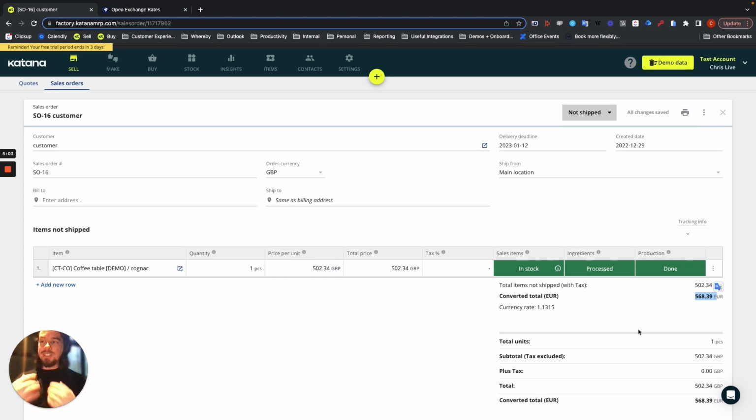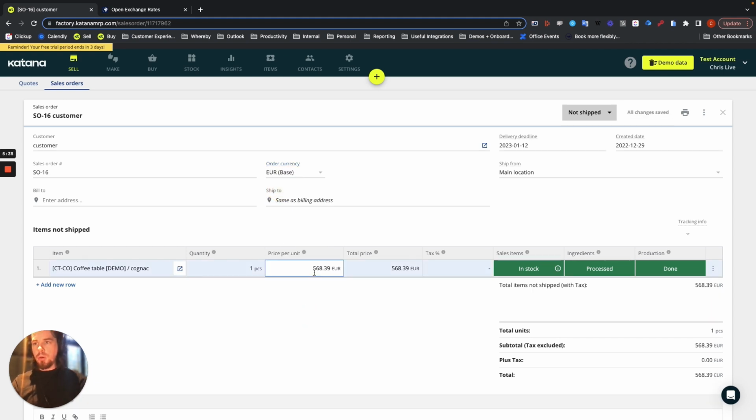We're instead changing the currency of the order to British pounds, but it's still taking this value here and adjusting it to the correct euro conversion amount. So it's not always going to be 100% clear what is going on anytime you're making adjustments, but just so it's completely clear, anytime a change takes place here, it's always going to affect the actual price that's being quoted over here. So to change this back to the way it was, I put it back into euros.